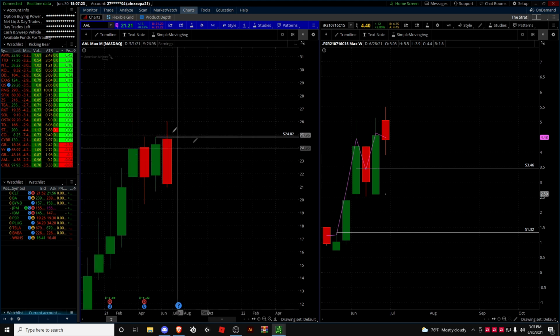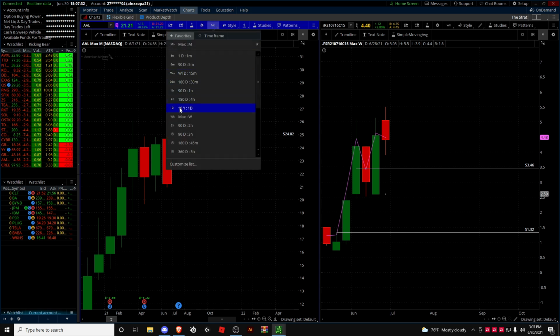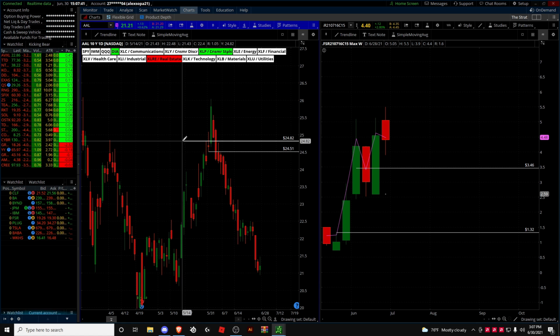So we know that when price action takes out one side of the range and falls back in, it's likely to go and take out the other side. And you're going to see right when this went red, that's when you should be cutting your position. And if you were to look at the daily chart, you're going to see this. So triggered, had some good moves, and then fell right back in. So depending on how you do your risk management, you're going to see the trigger level is right here.